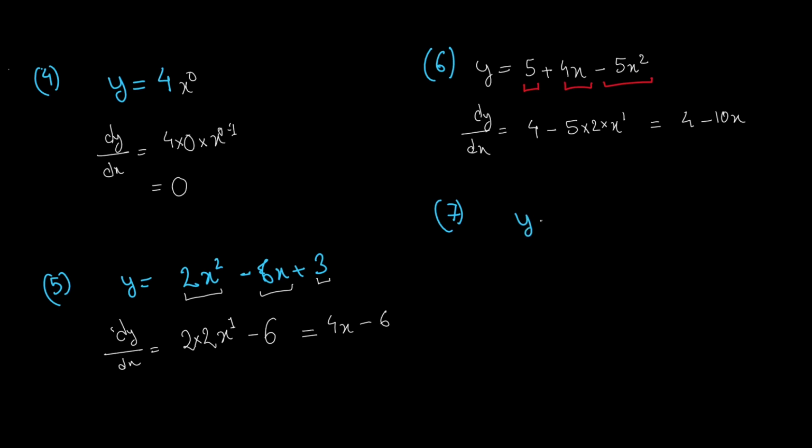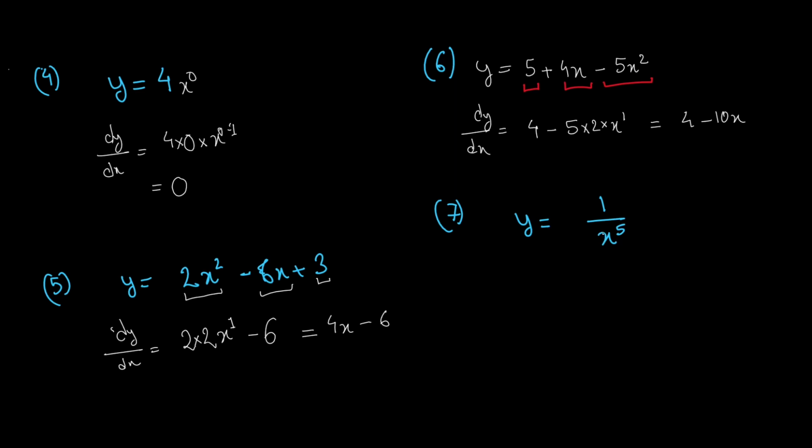So let's say we are given y equals 1 by x to the power 5. Now if we look at this expression, this looks a lot different from what we were doing up until now. This x to the power 5 is in the denominator in this case, and in the examples we were looking at, the x expression was on the numerator. Now our first job is to take this x from the denominator and put it on the numerator. How will we do that?